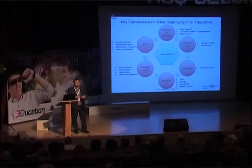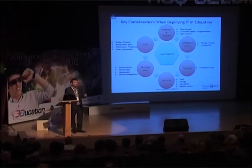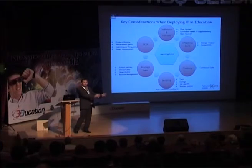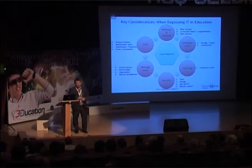Connectivity is a key issue, of course. You can have all of the technology devices in the world, but if you can't get on the internet, if you have no wireless infrastructure, there is no point. There are a few examples of big projects around the world where the technology has gone in first and the infrastructure second. That doesn't make sense. Sometimes that happens when things are done for political reasons, not necessarily for education reasons first. And that's obviously very, very important.